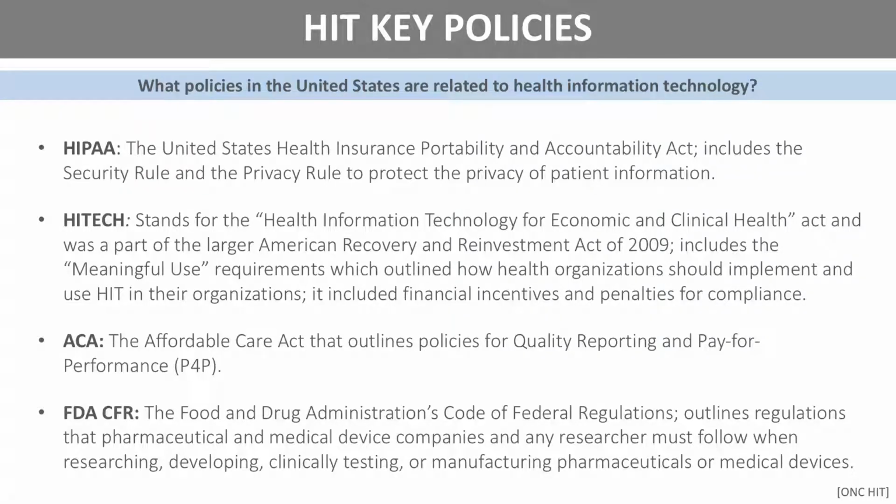For this course, I'll focus on the policies that govern HIT in the United States, or the US. But it's important to remember that other countries around the globe have similar policies that may go by different names. However, the purpose of all of these policies is to ensure the privacy and accuracy of health information for people within that country. We'll discuss each of these in more depth in a future lesson, but here's a high-level overview of the key policies in the United States.